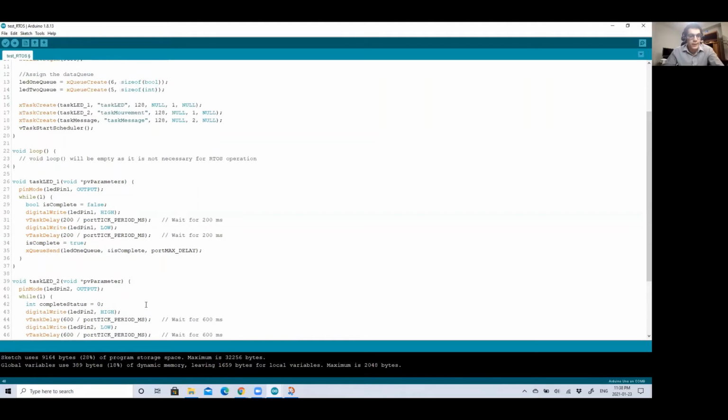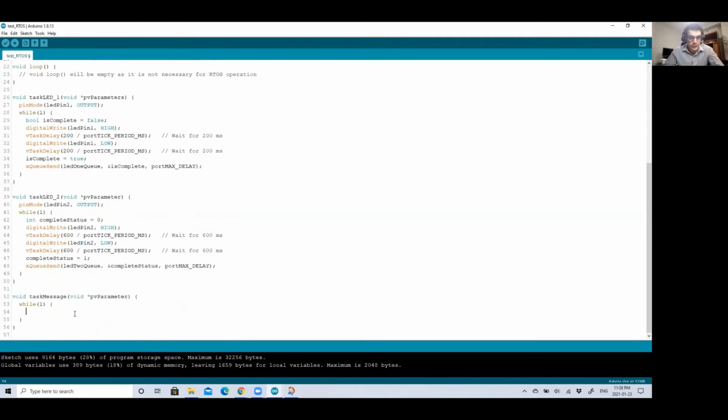We have our queue handle set up. Now, let's talk about how to receive it. First of all, to receive anything here, we just go xQueueReceive. Now, the only thing was, if you notice, xQueueSend changes color, while xQueueReceive does not. So just keep that in mind. And it's pretty much the same parameters actually, so it's nothing different. So we go LED1 queue, and then we need to send the address of where to change the value.